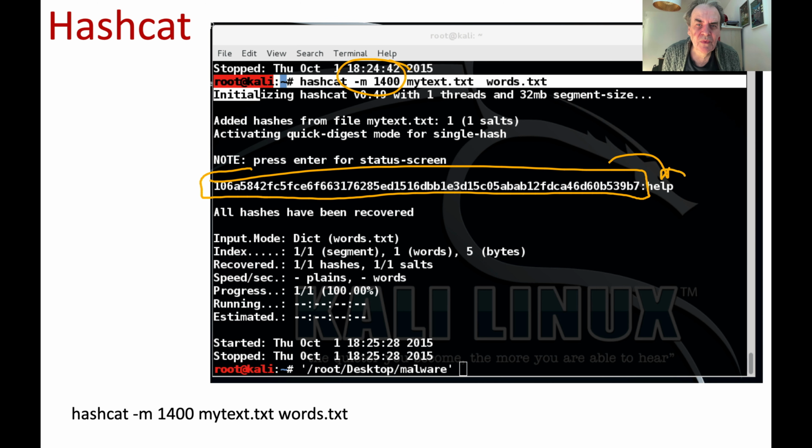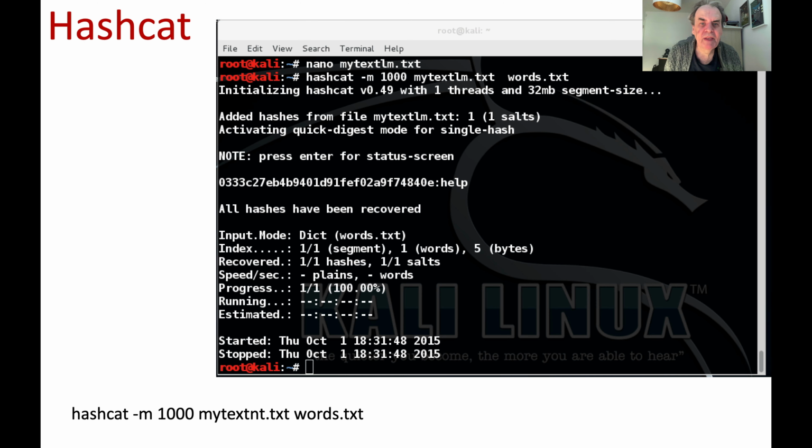So for this, we're looking at a dictionary attack. And here is the dictionary here. So within the dictionary, there'll be the word help. So this isn't doing brute force, it's basically going through all of the words in the dictionary until it actually finds the right one, and then it's able to solve it. In this case, it's solved it very, very quickly.